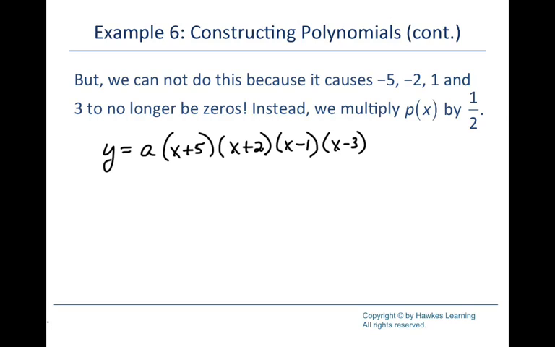Now, we've got a point. They said the y-intercept was 15, so we've got this point, 0, 15, that is in this. That's one of our points. And so this is our x and this is our y, and we've got to figure out what our a is. So we go back into our equation and say this is 15, okay? And we have a, and we're going to put a 0 in for all the x's.